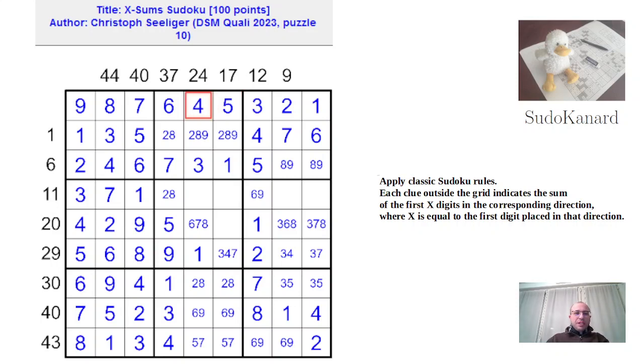So this is 4, this is 5, we get 5 and 7 at the bottom, and this 7 here, and the 7 on this row is here.